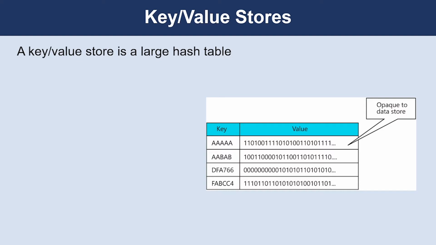A key value store is a large hash table. You associate each data value with a unique key, and the key value store uses this key to store the data by using an appropriate hash function. The hashing function is selected to provide an even distribution of hashed keys across the data store. Most key value stores only support simple query, insert, and delete operations. To modify a value, either partially or completely, an application must overwrite the existing data for the entire value.